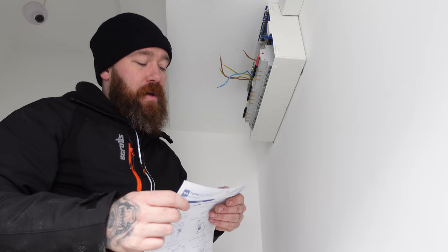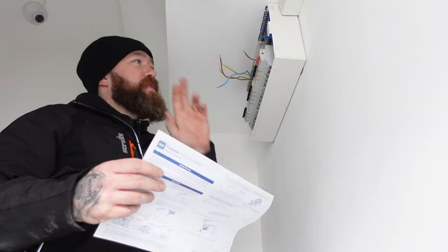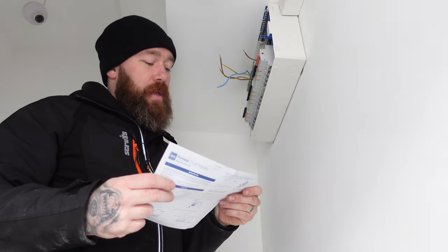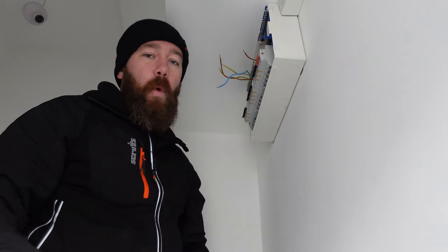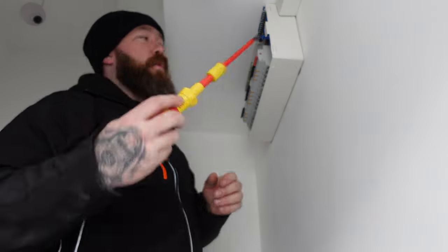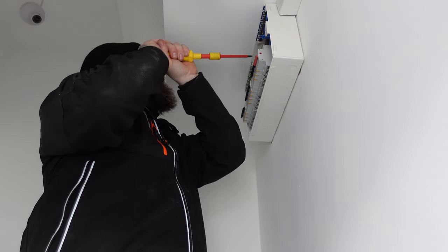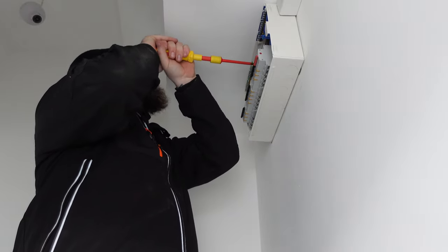So we know that for our earth and neutral bar, we've got to be torquing those back up to 2. We've only had the earths out. We know that the neutrals are still torqued from the previous video. So we'll torque those up to 2, and our RCBOs are going to be torqued to 1.2. So we'll get all that torque back up and then get some power on. So torque setting at 1.2. We're then going to just torque all of our connections that we've messed with back up to the recommended torque setting.